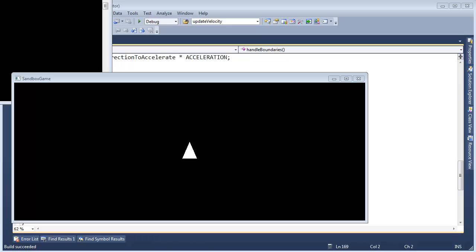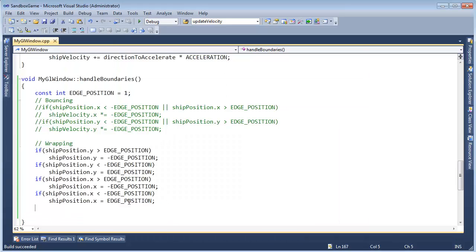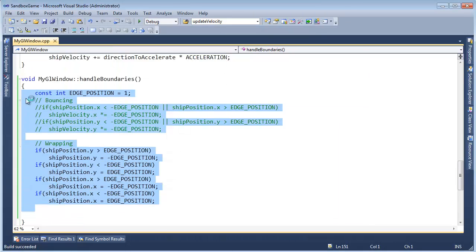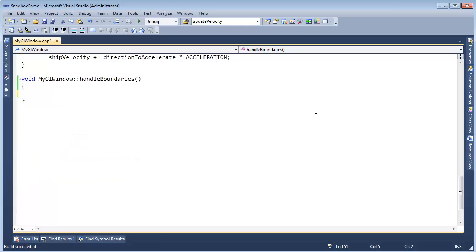But what I'm going to do before that is just get rid of this. I think we're done with it. This is good learning code for you. I'm going to get rid of it and prep ourselves to handle the arbitrary boundary, which is way more educational, way more interesting, and way more fun once you get it working.